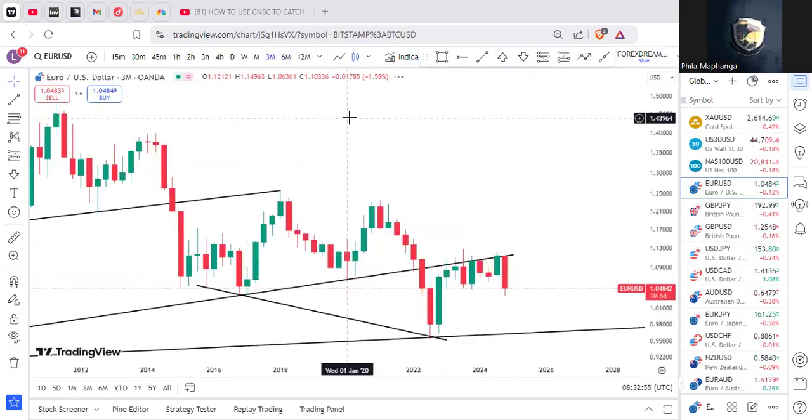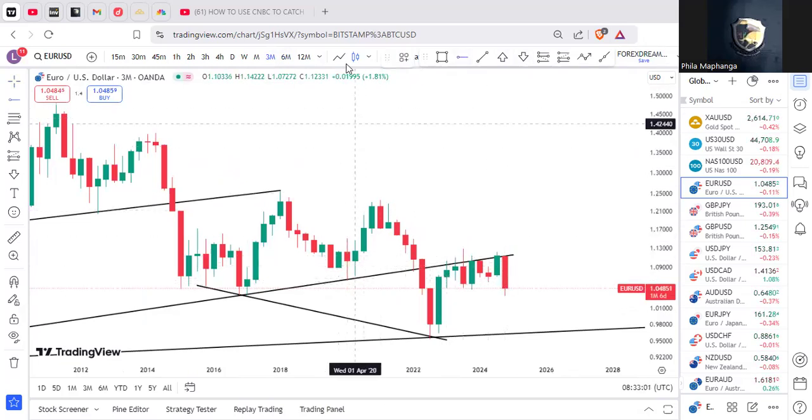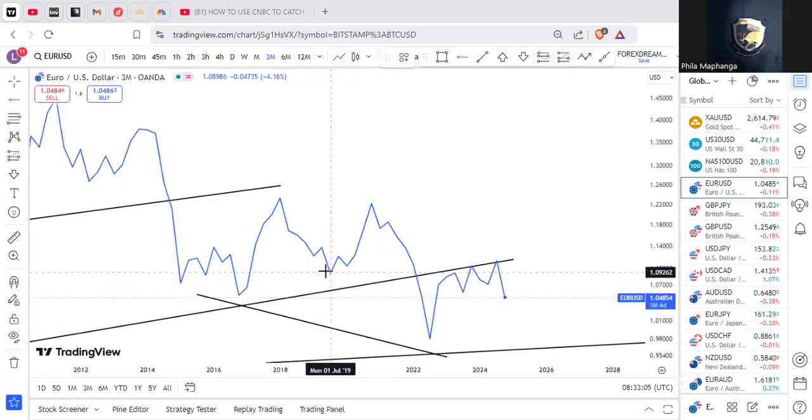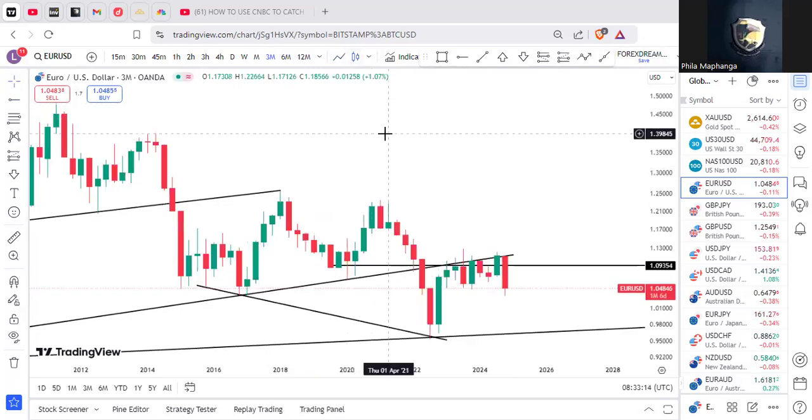We're going to go to the 3 months time frame. Here's our 3 months time frame. Look at what happened. Now let's add the line chart. The line chart doesn't want to get in. Here is your line chart. What does the line chart say here? You had a support that was broken. It became a resistance on the right-hand side. Let's go back to the candlesticks. Now, this is where we are on the 3 months time frame.